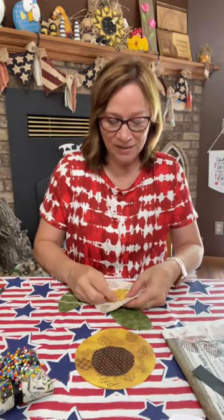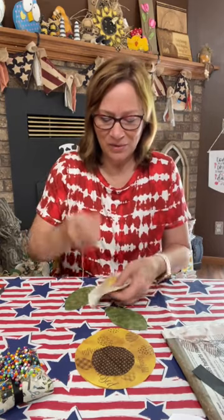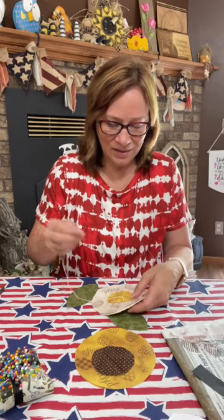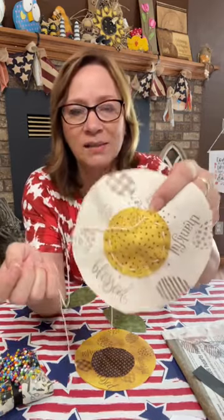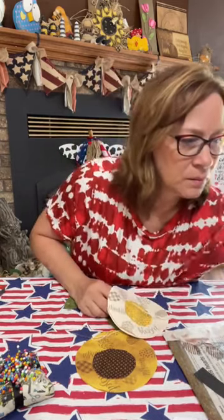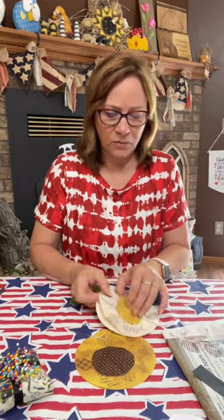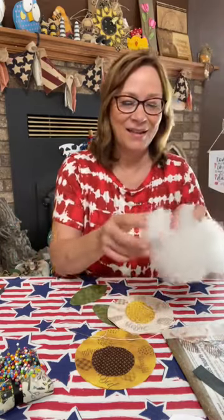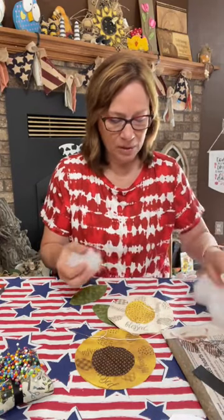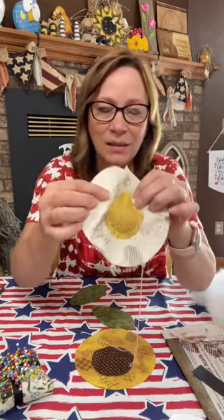Carol, thank you so much for those stars, I appreciate it. Other people sent stars too — thank you, I really appreciate that. There we go. Now I'm leaving this little bit of opening because now we're going to stuff it. I can take this pin out. I'm going right inside just this little sunny side of egg — just take some fiber fill, you don't need much — and stuff it in there. It's going to make just that cute little bump in there. And then you finish — try and lay it back down flat and finish going around.